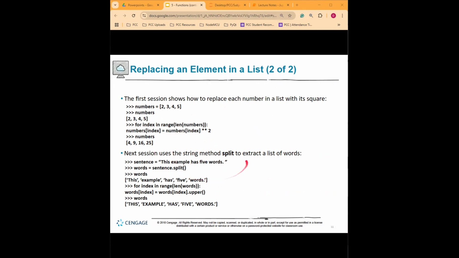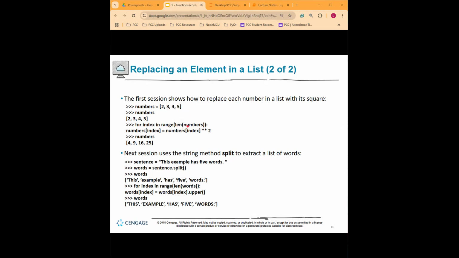Okay, so this is slightly different. We have numbers, and then for index in range len of numbers. In this case, you're trying to generate a list of indexes. What is the len of numbers here? It's 4. There are 4 items. But the range here, if you remember, will give out numbers starting from 0 up until the number that you put, but not including that number.